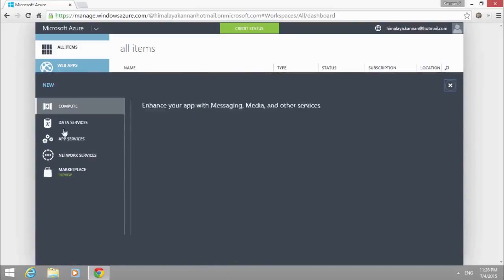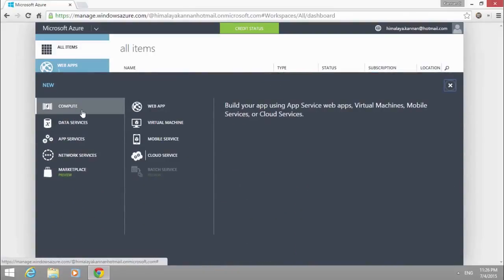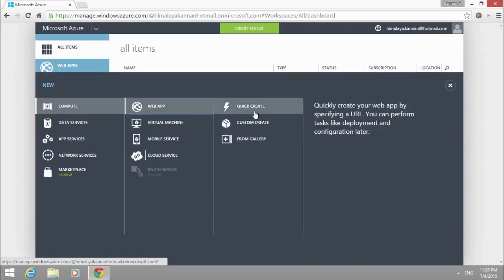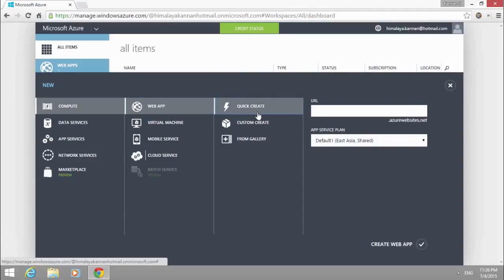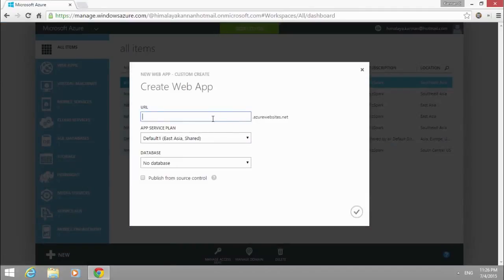So click new, compute, web app. You can use custom create or quick create. I am using custom create. So website URL: testing Windows Azure.